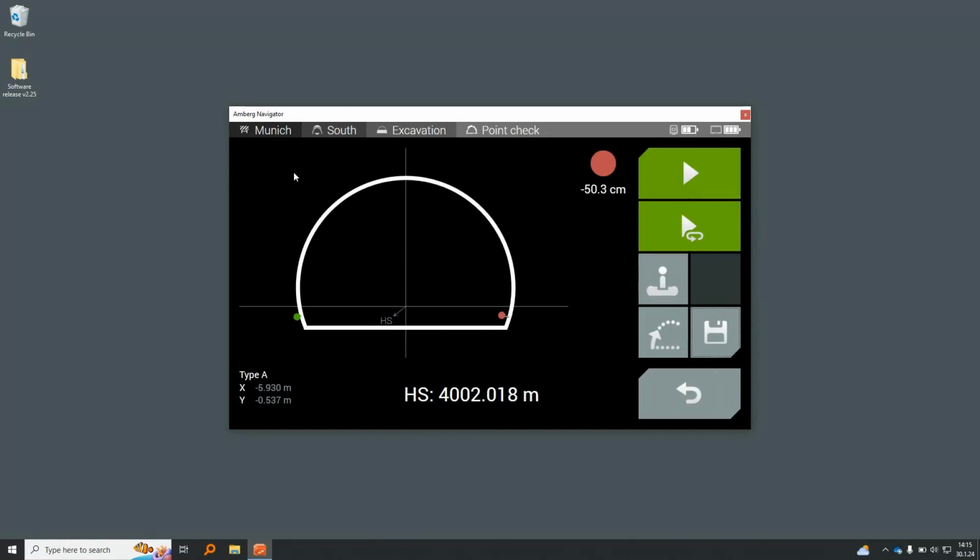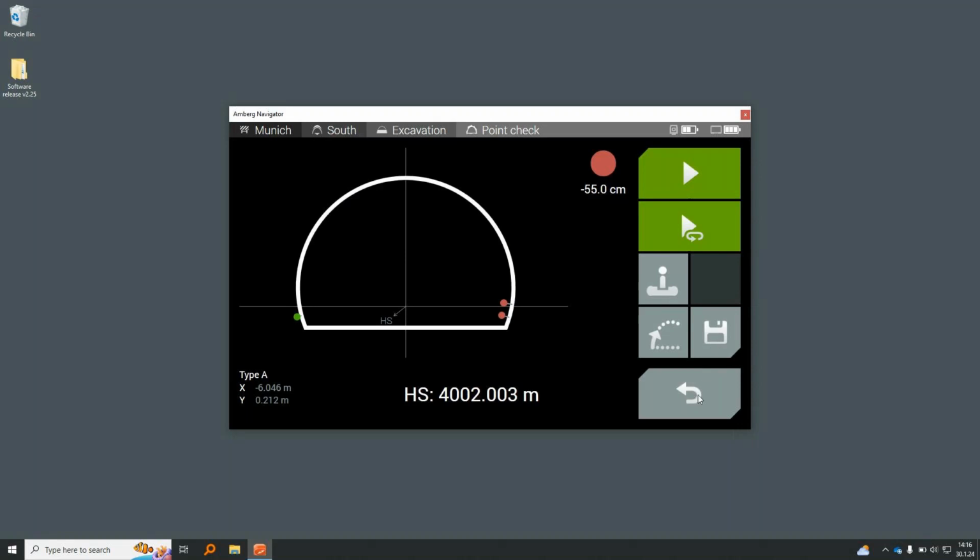So this is the Amberg Navigator tablet, and this is the emulator I have here. And you can see here, this is our site. We're in a given tube, a given construction stage, and this is the task we're using, all defined in the office. In this case, we're just measuring some stored points. So you can take a measurement and save any point you want to save. This storage button is available in many tasks, and I've already measured some profiles as well.